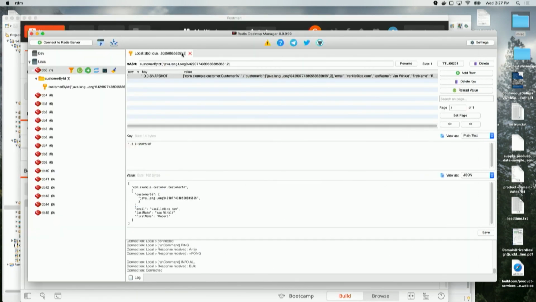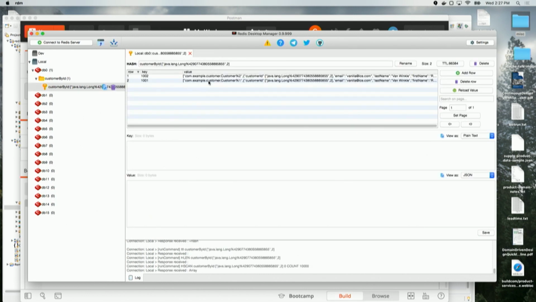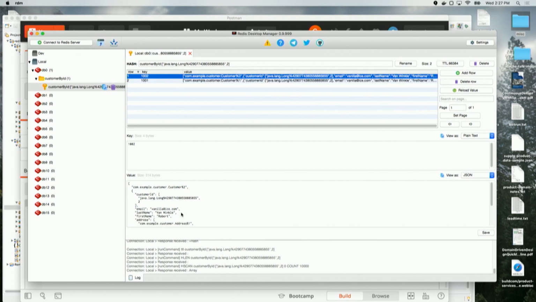Okay, refresh. You can see we actually have 2 versions now. We have version 1001, that's basically storing the customer like that. And then we have the second one that's storing it with the address information. So that's actually how this is working. The cache abstraction is looking from the key, grabbing the application version that it needs, and will then grab the right version of the customer object.